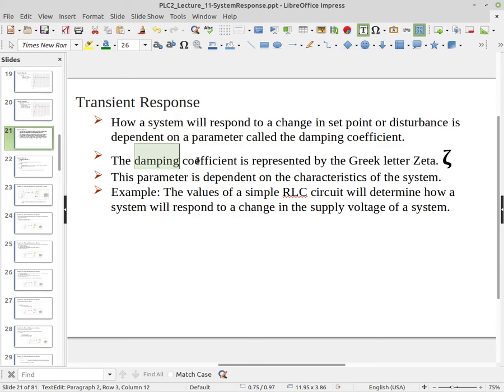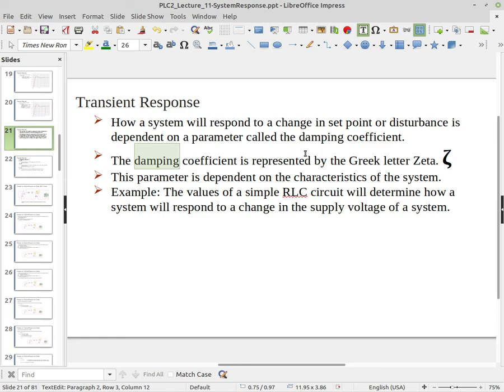Or the system has tons of resistance or friction if it's a mechanical type system, and it can't move very fast, and when it does move, there's lots of friction slowing it down. So anytime you try to move it, it's got all this friction in the system. Now, what we call the damping coefficient is basically a gauge of how much resistance is in the system due to the nature of the system to oscillate.